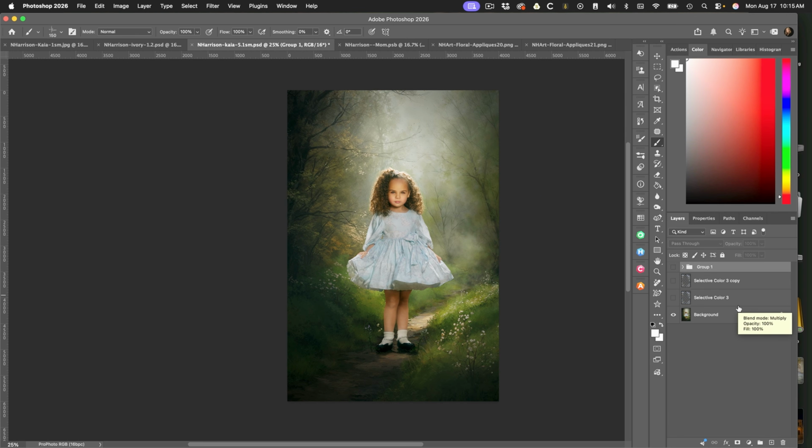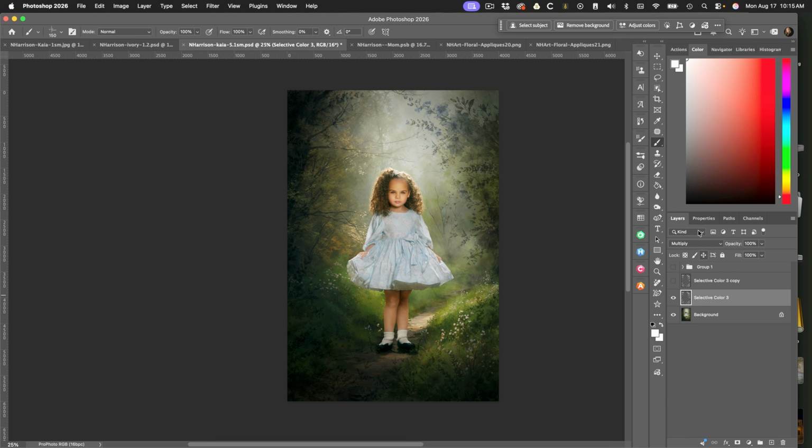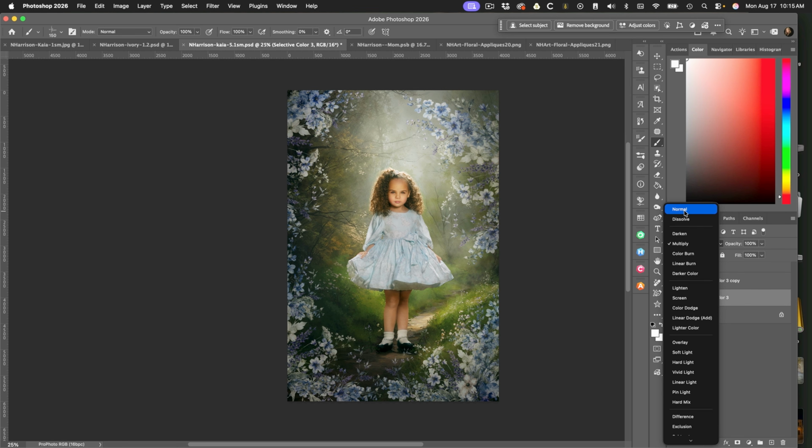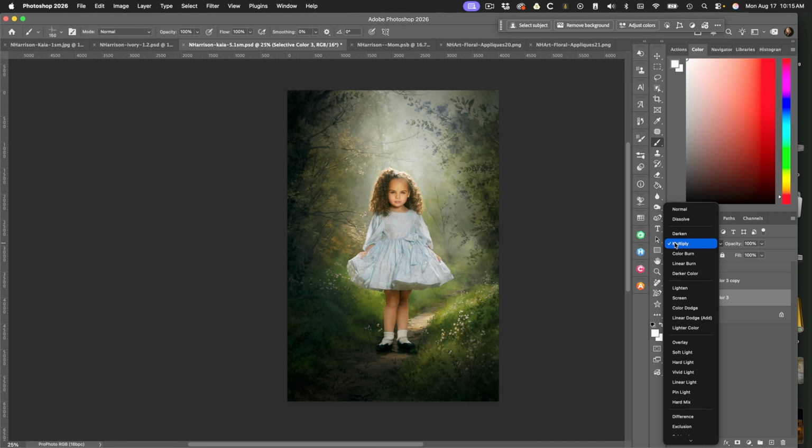So this is just my granddaughter. She is placed into this digitally painted background that I did. And then I just added these floral overlays. So I'm just going to, you can see I'm in a multiply blend mode, but this is what it looks like. And this actually is one of the appliques just duplicated over and over again and transformed. So I just rotated, placed it, rotated, placed it until it came like that.